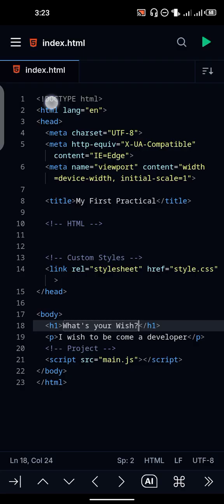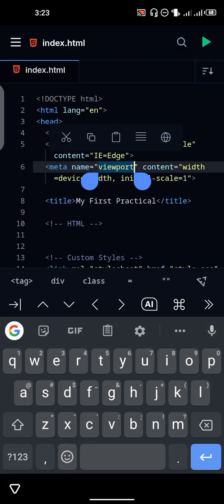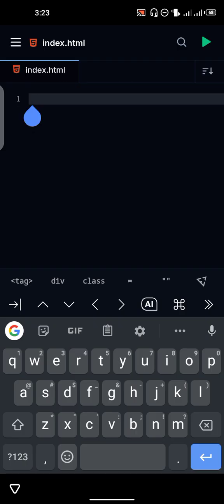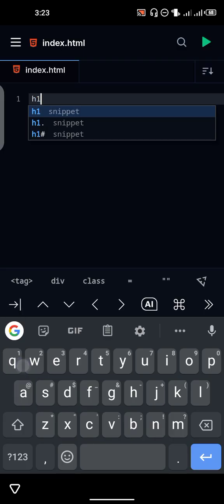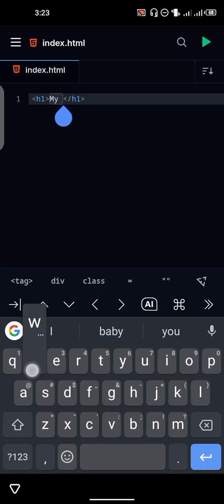Now let me clear all this because I really want us to understand what we are saying very well. Let's see. Let me just write, we are just using it for testing. Let me just write my wish.